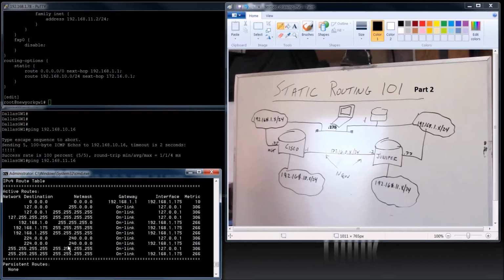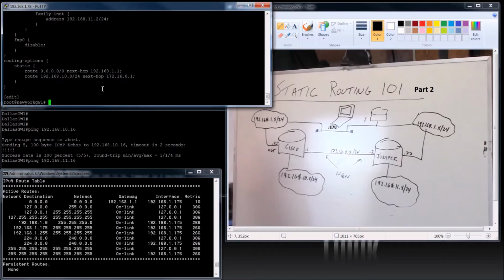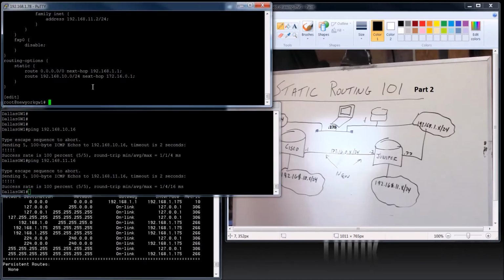So what's going to happen now is when I ping from the router, he doesn't have that route in his routing table, right? So he's going to use the only route that he knows of, and that's going to be the default gateway. And on the Juniper and Cisco, here's a Juniper up here.